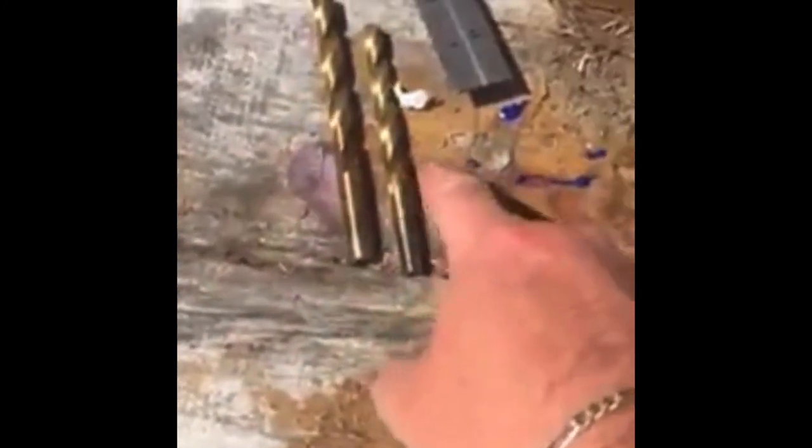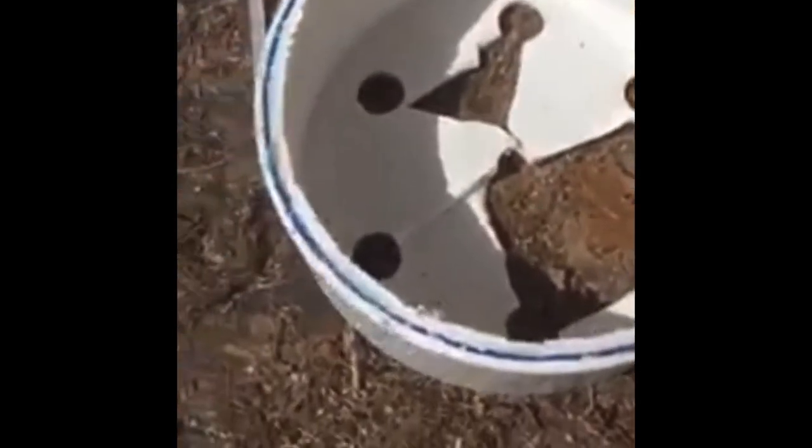Let me see. This one was a, can't read it. Anyways, this one was the size for the 5/16, not that 25/64. So anyhow, we're gonna use this one. We're gonna go through it and make 8 smaller holes. As you can see, it's much, much smaller than that diameter. So we're going to use this one to make 8 holes. We'll see you when we're done.